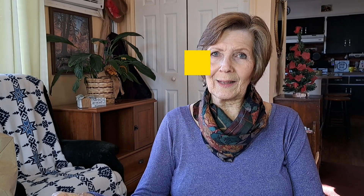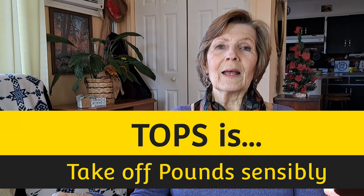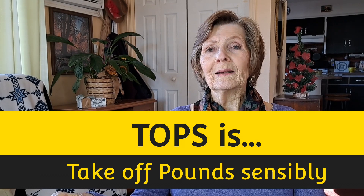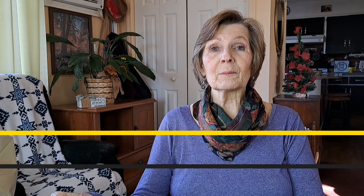I cut it really thin and had a grilled cheese sandwich that day, and then the next day I had a grilled cheese sandwich again. I didn't cut the bread too thick, and then I toasted the little slices I sliced myself and had peanut butter and jelly. So I've had some good food. I weighed in today at TOPS and I turtled — for us at TOPS it means you stayed the same. So I'm happy about that.